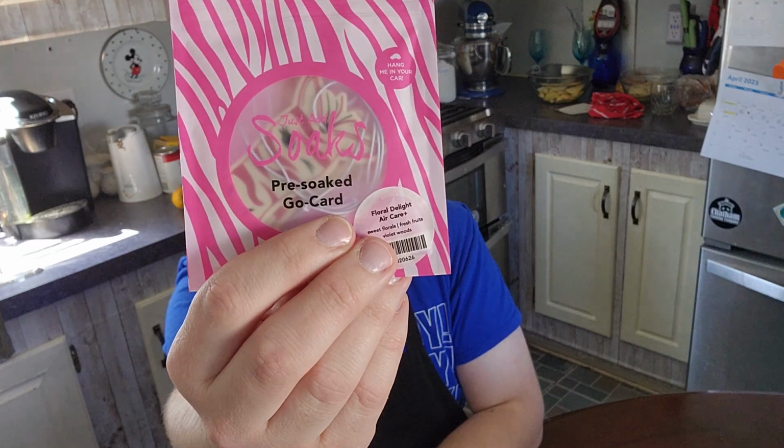These things, I think they're so cute. I still have some of the oils for these. This is a pre-soak. They're called Go Cards. They're the Pink Zebra head. What you do with these, you tear this off. Now, this has got stuff in it. When it runs out, you put the air freshener back in the bag. Add, I think it's like 5 drops of the soaps. Seal the bag up and just kind of swish it around. Let it soak for a while, I think maybe a day or two, and then take it out and hang it back up in your car. This is from the Air Care Plus collection.